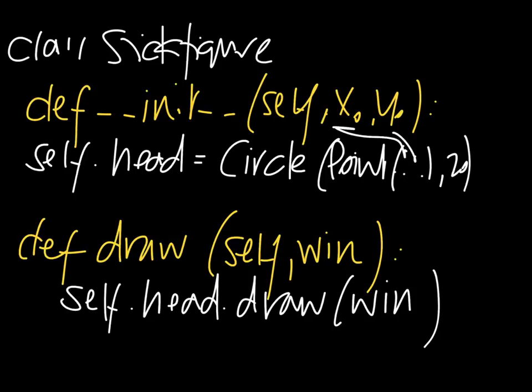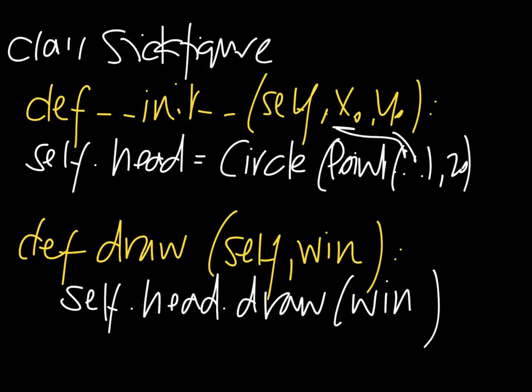So this is my stick figure class. In my constructor, I've passed it values, and I've constructed it so my head is built, given some initial starting point. I don't draw it in here, I just build it. You might ask the question, hang on a second, if this self head is a member variable, don't I have to state it somewhere? Python is peculiar with this, and Java is clearer with this. Java is actually much better.